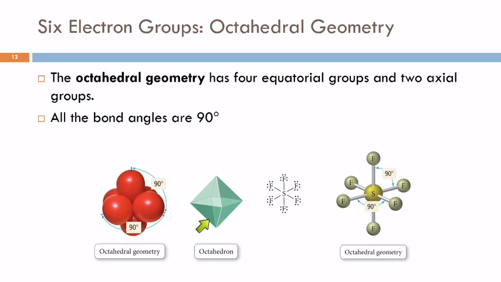It's like 2 pyramids, 2 square pyramids stuck together. So this top is a square pyramid and the bottom is a square pyramid. The last one, the trigonal bipyramid, was 2 triangular pyramids. This is 2 square pyramids, but it's called an octahedron. Okay? Here we have all the electron groups having the same separation.